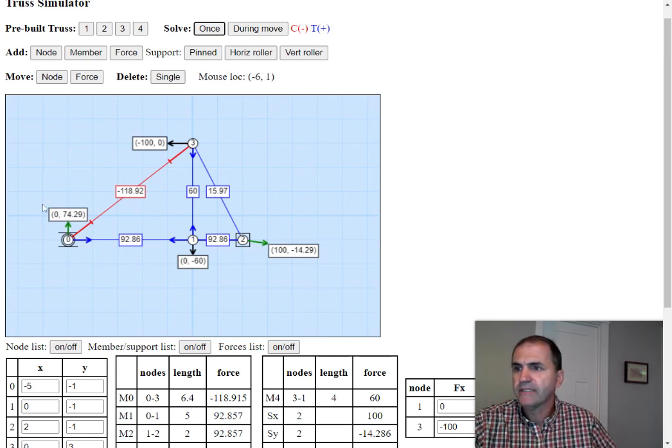All right, so you're going to take a screenshot of your truss solution and put that into the assignment, and you'll do that for the three of your trusses, and then we will work next time on continuing with method of joints and make sure that we're right about that.